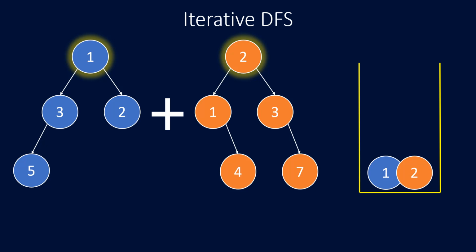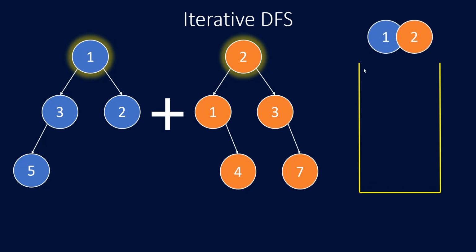Now, in here we are going to first add our root nodes into the stack. We are going to add both the nodes as we are going to process both the trees at the same time. So, the stack can contain either a pair of tree nodes or you can have an array of tree nodes. Once we have these tree nodes in the stack, we are going to start popping from the stack and processing the nodes while the stack has some elements in it. So, we are going to pop this node out and process it.